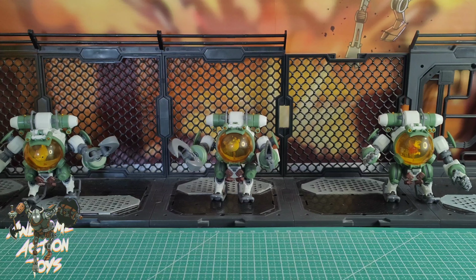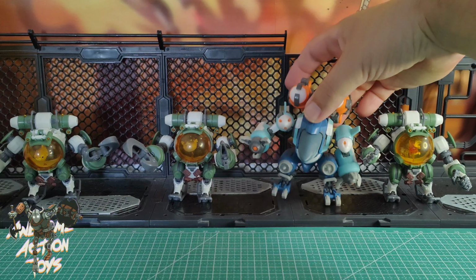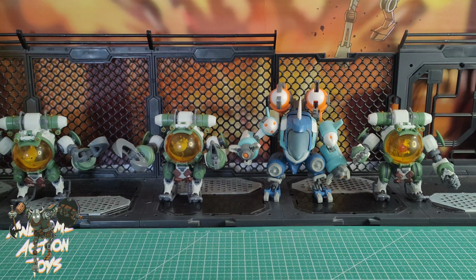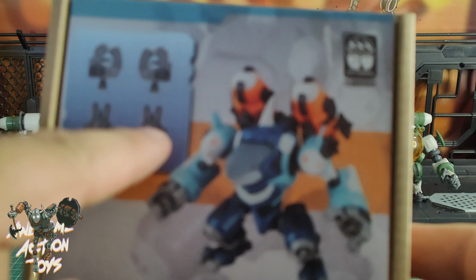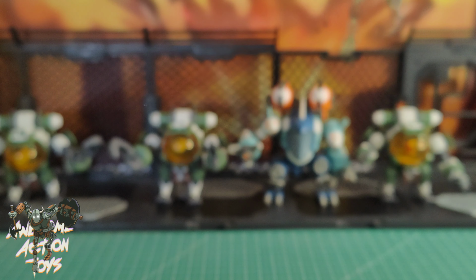So here's the shark one. That's also number 57. Again, he suffers from loose ankle joints. He is much bigger, you can see. He's got those, what are they called now? Those sort of thruster engine sort of hand things going on there. I haven't made any of them yet. The alternate hands for gripping and whatnot, and the actual little, I guess, missiles to go on the side of his thrusters there. Limited parts set. I'll do it in the future. I've got 2 more of the shark ones to make. I only made 1 so far.